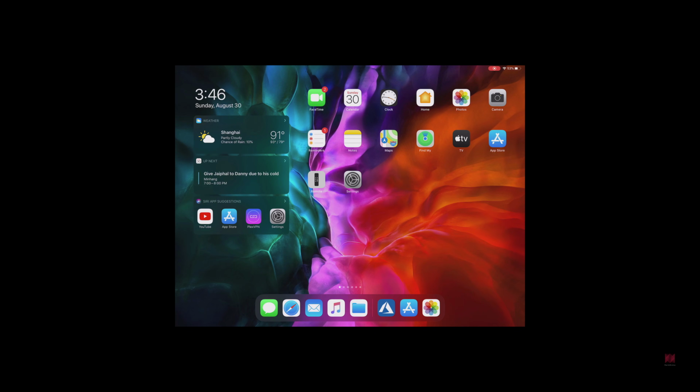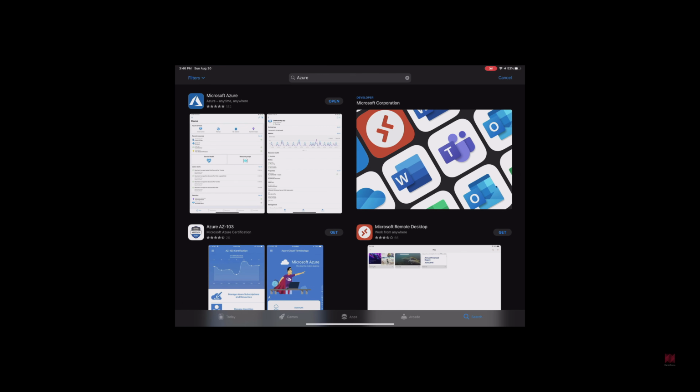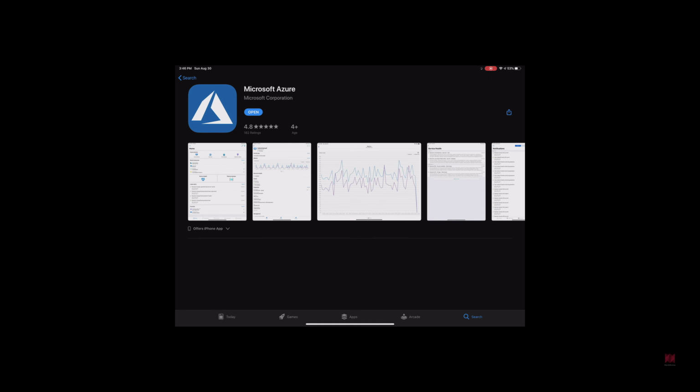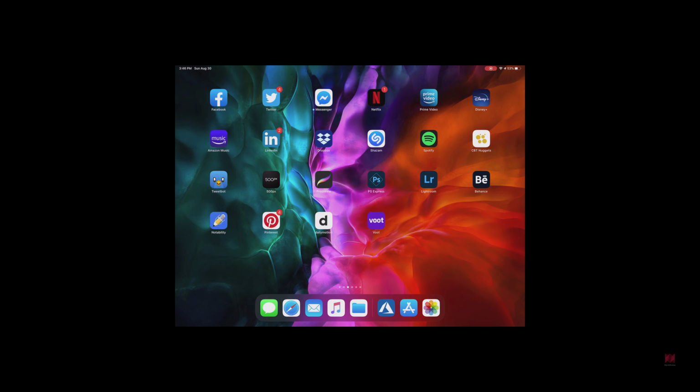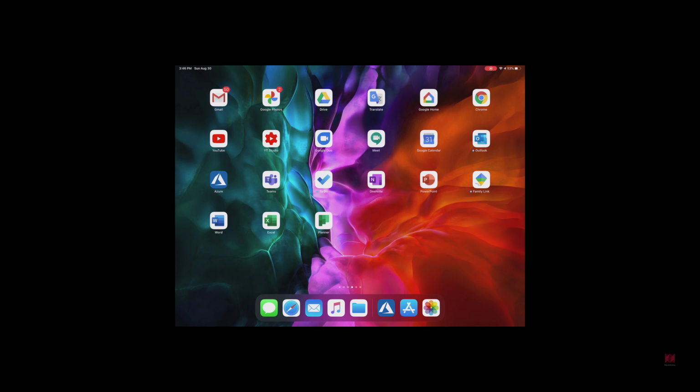All right, guys, so now I'm on my iPad and I would like to show you how you can manage your Azure resources from an iPad or iOS, iPhone, or any Android platform as well. It's pretty easy, pretty simple, because you just need to make sure which application you need to download. Simply go to the App Store and make sure you have the Microsoft Azure application, which is already here because I searched for Azure and the very first application that comes up is Microsoft Azure. Make sure you have this application, and once you install it, you simply go to this application to start accessing all kinds of resources you have created.